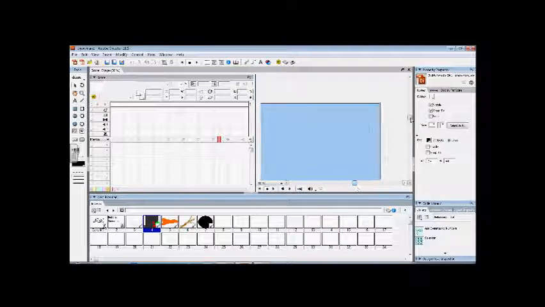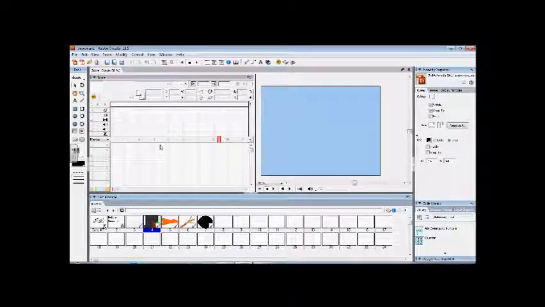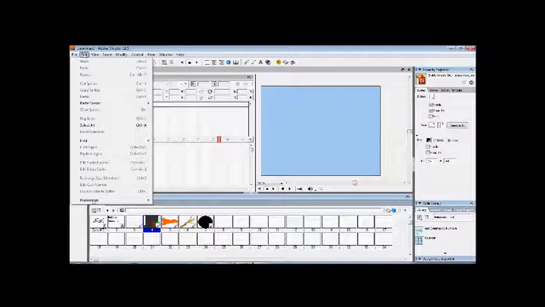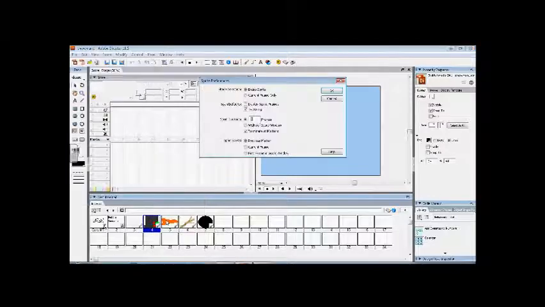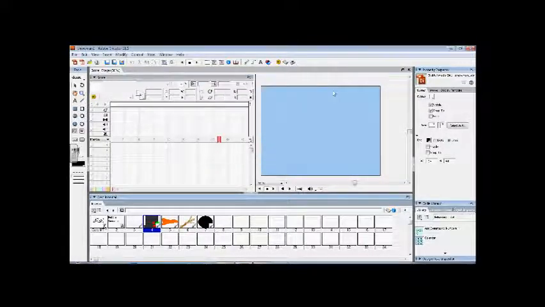Now remember, because I'm making interactive elements and I'm not really doing any animation, instead of bringing in sprites that are 30 frames long, I want them to come in at 5 frames long. To do that, I can go to Edit, Preferences, Sprite. When I do that, under Span Duration, I can change the 30 to 5. That works better for me. Okay. Let's drag our elements to the stage.